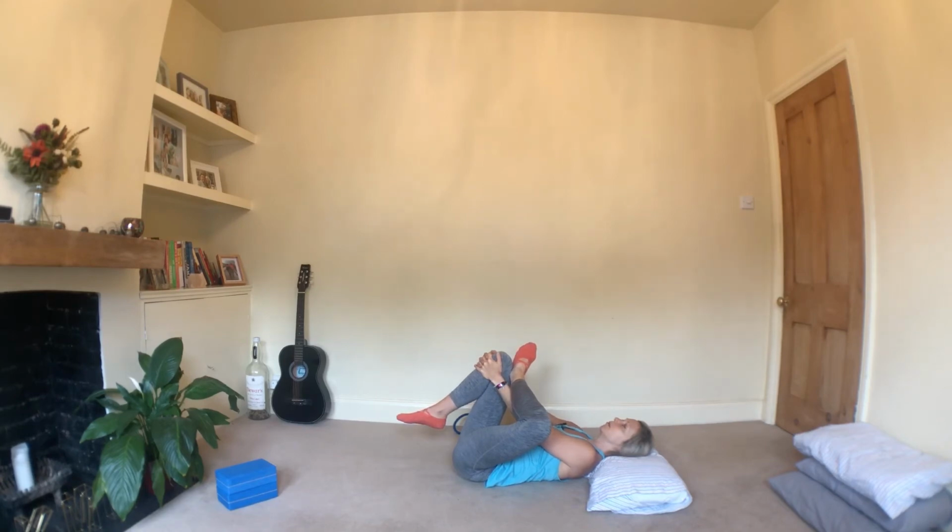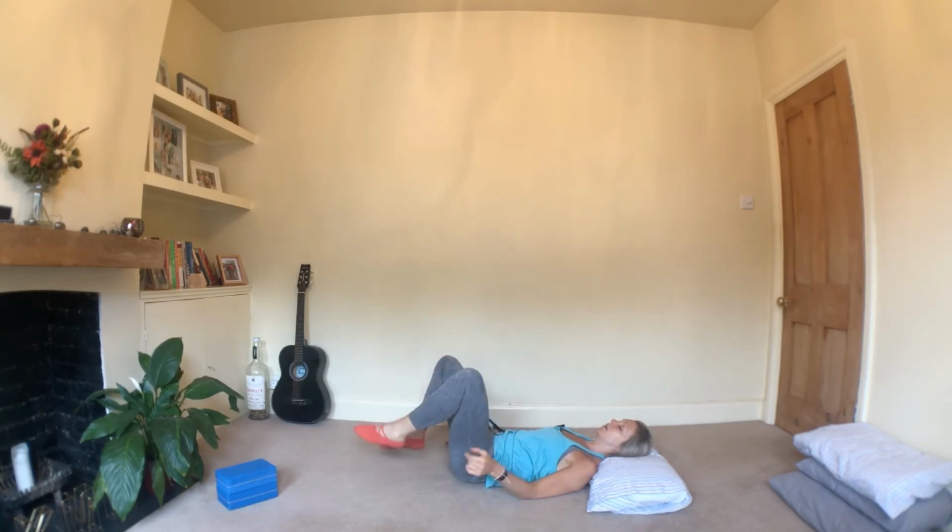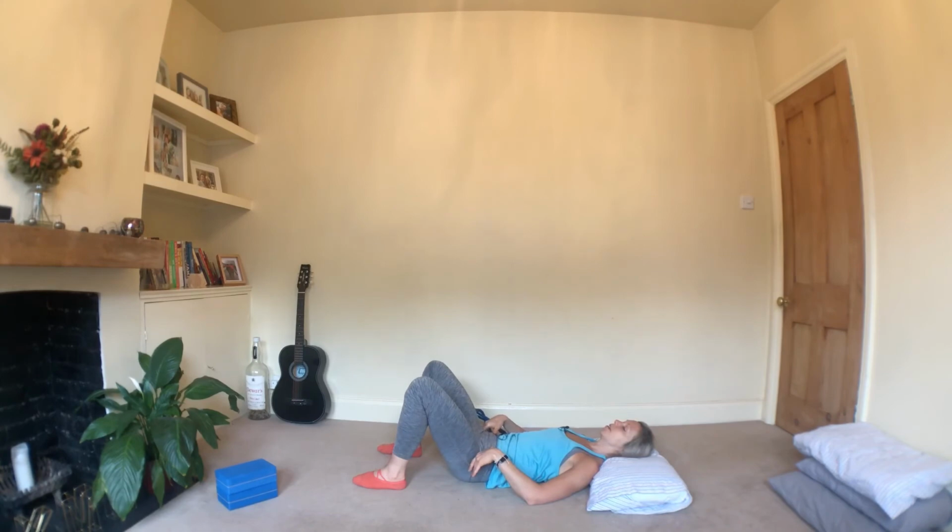Inhale. Exhale. And then just nice and slowly, you're going to release out from there. Plant the feet on the floor. You're just going to press your lower back gently into the floor. Just feel a nice release in the lower spine.